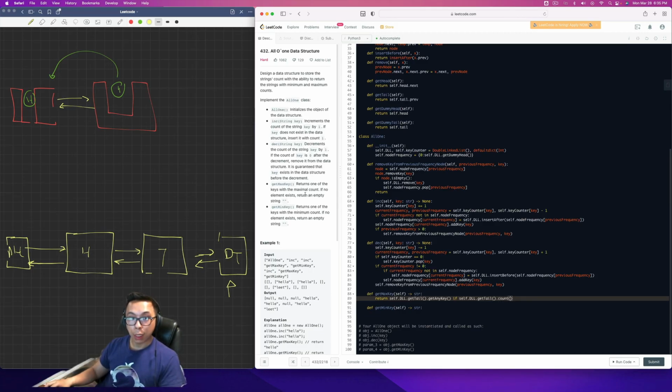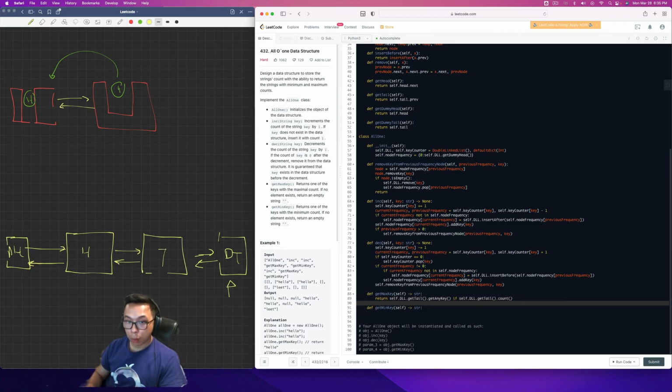So here we see that we want to return one of the keys with the maximum count. If no element exists, then we're just going to return an empty string, else empty string. Then again, I'm going to copy paste this because it's kind of the same concept here, except we're going to get the head here.